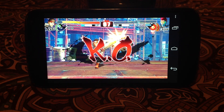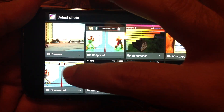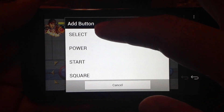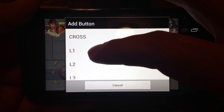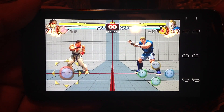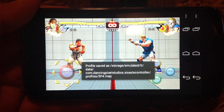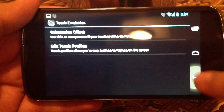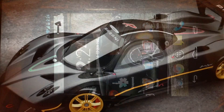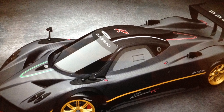I haven't assigned any button to the ultra or special button near the power meter. For that, I can use a different screenshot taken during gameplay and assign a button to the ultra button — let's say L1. I align it with the on-screen button. Then just save the profile, overwrite it, and that's it. Select the same sf4 profile when you want to play the game. For any non-compatible game, create a profile; if the game has built-in controller support, no profile is needed — just make sure None is selected.